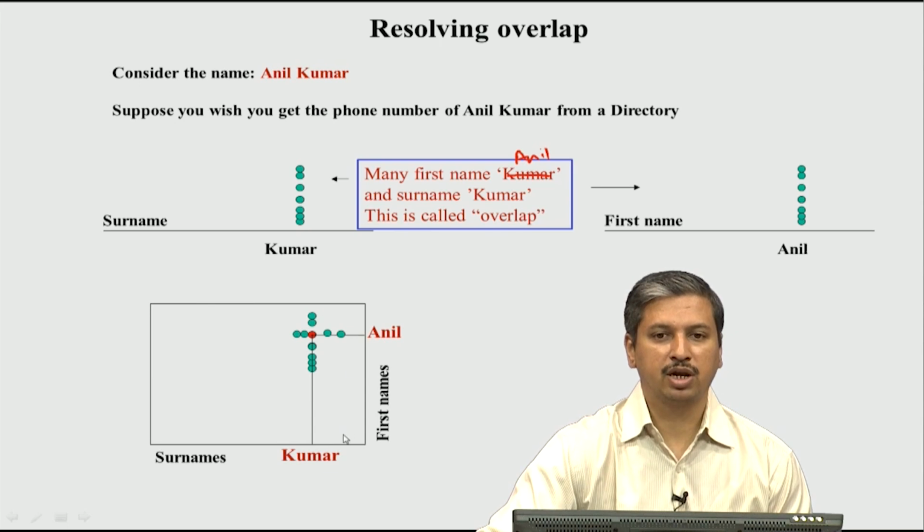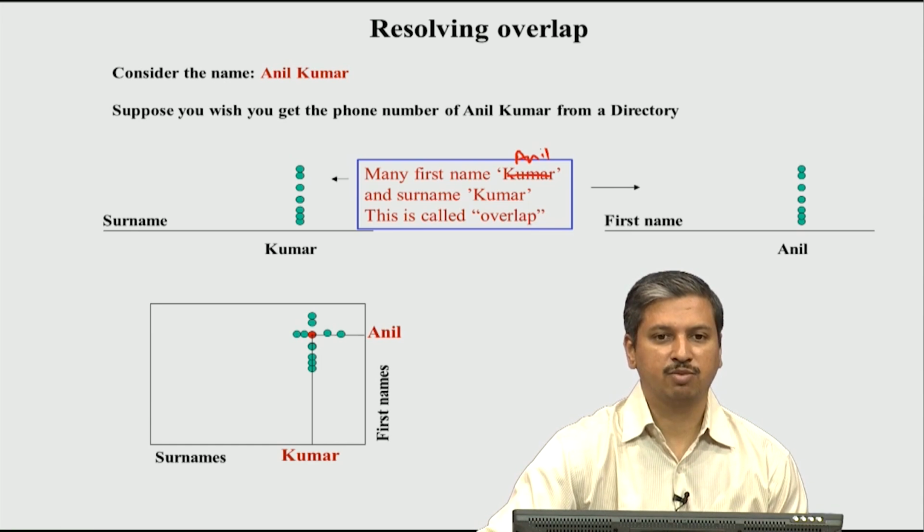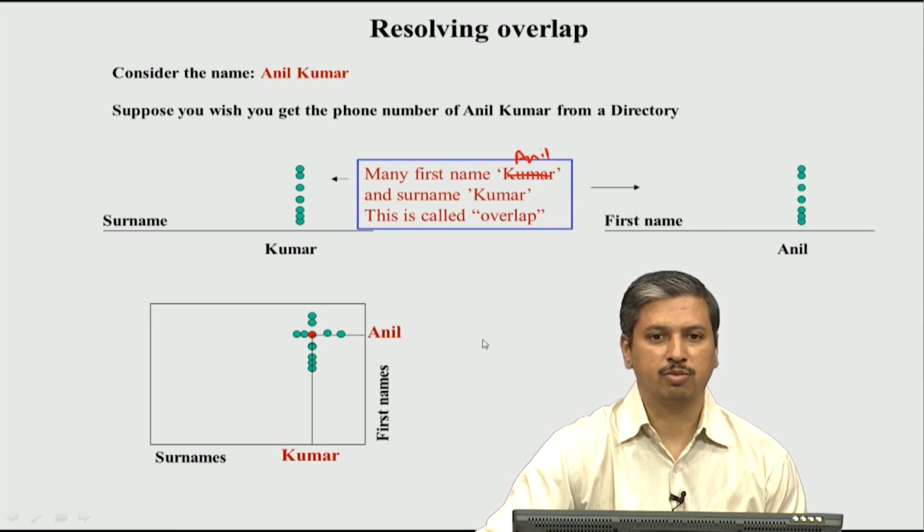So, what I am trying to do, I am correlating or connecting the first names of people with their surnames. When I do that correlation, I get a unique combination, because there may be only one Anil Kumar in this directory, or even if there are several, at least I have separated them out of the unwanted names which have a different first name but the surname Kumar, or the first name Anil but different surnames and so on. So, by using this kind of a correlation idea, I have reduced my ambiguity, means I have reduced my problem to a very simple problem, that now I am focusing only on the combination.